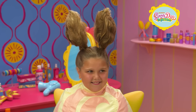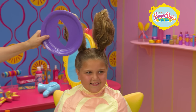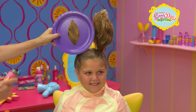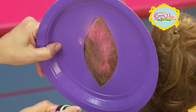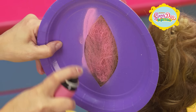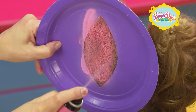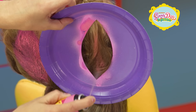That looks amazing! Time to color the inside of the ears. Use a paper plate with an almond-shaped cutout as a stencil. Now spray on some pink color hairspray. The stencil will keep the spray where you want it. Make sure you color it in completely. Look! A perfect bunny ear! Now color the other side.